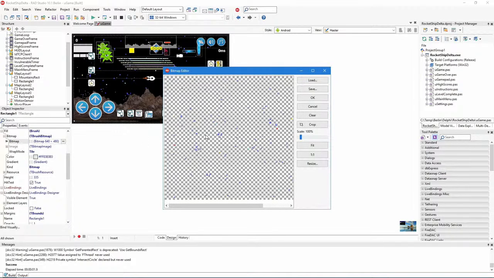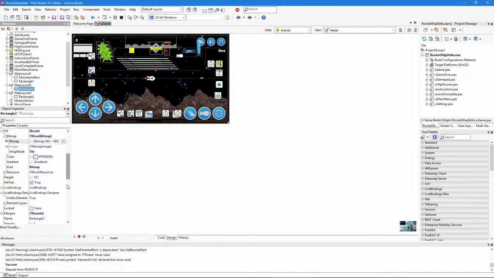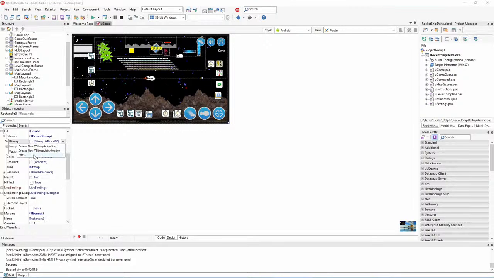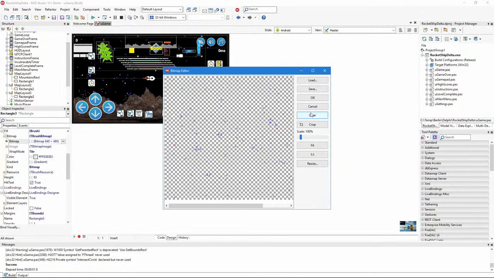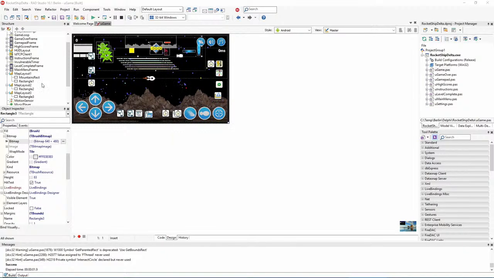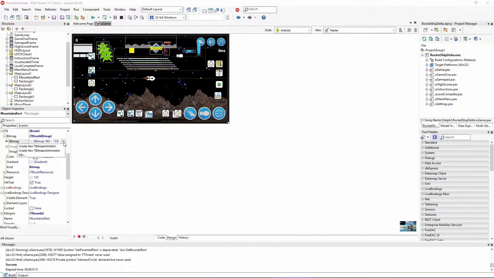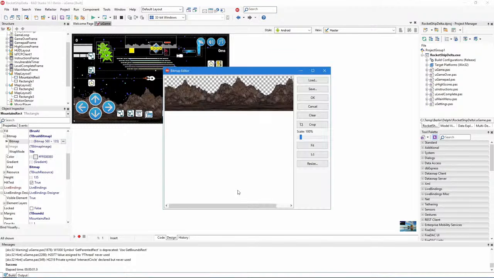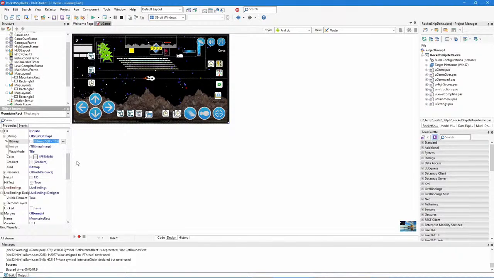Alright, so you can see that it's got all the stars and things in that one. In this one, it's got the stars again, and then finally in this one, you can see the stars in there. And then also, this map layout one contains the mountains rectangle down here at the bottom, and you can see that graphic here. And so that's the asset layout of Rocket Ship Delta.